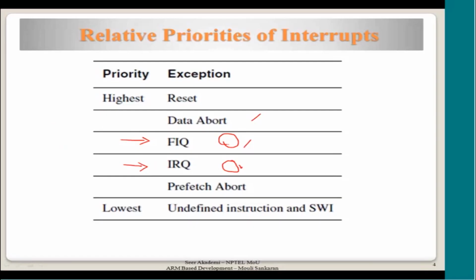And the prefetch abort and user defined SWI, I told you that it is for running some operating system code. It could be for file access, or it could be for memory access. It could be anything. Specifically any OS activities. So these are all programmed control flow changes, which are done by the programmer as part of the program. So this can wait till these are handled. Okay, very good.